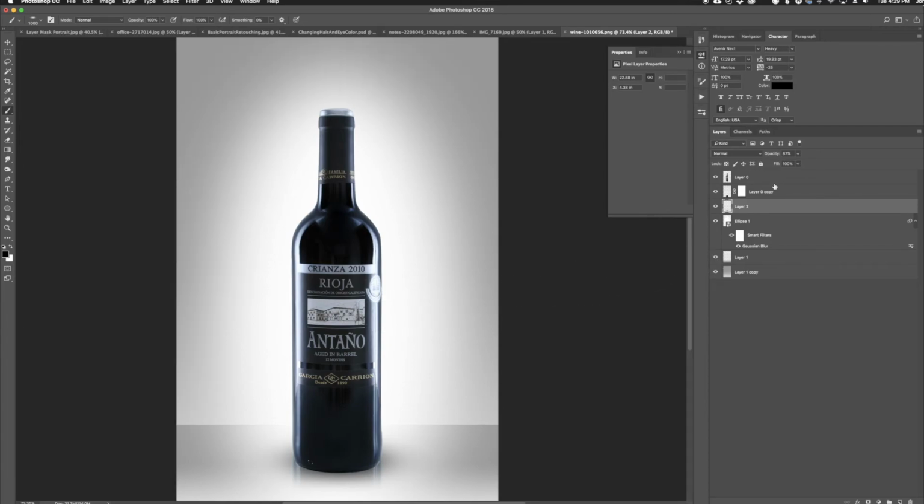So now what we can do is actually apply a color to the background. Any color we want to, we can apply to the background. So I'm going to make a hue saturation layer. I'm going to go down here to the adjustment layers, and click hue saturation, and make sure that hue saturation layer is right below all of our bottle layers. So here's our main bottle layer, and here's our reflection layer. It's right below those two, and I'm going to click the Colorize button, and now you can see it changes all of the darker gray color to a nice color of any of your choosing.